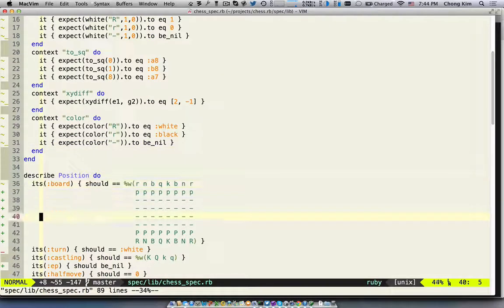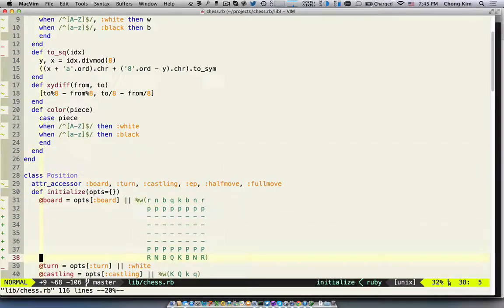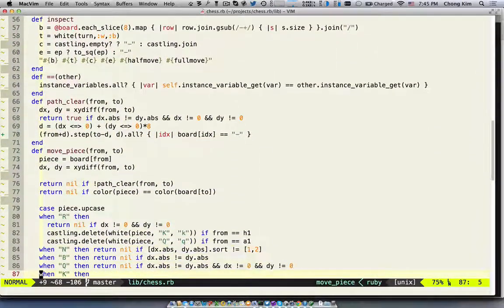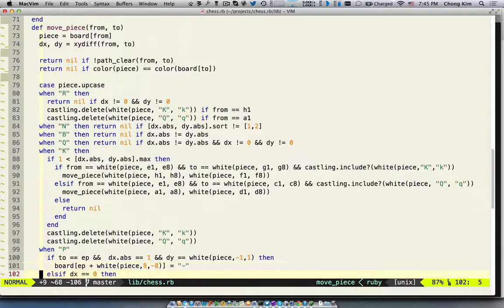So I think this is a pretty good stopping point and a good point to reflect. So the code actually, I think, looks a lot cleaner. So these are the tests, and we're not quite done, but for move piece, this is what the code looks like.